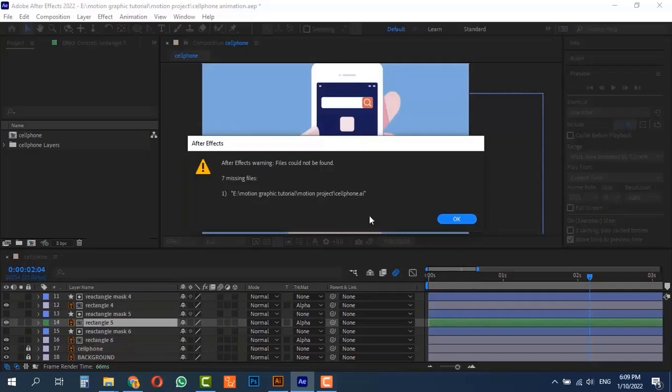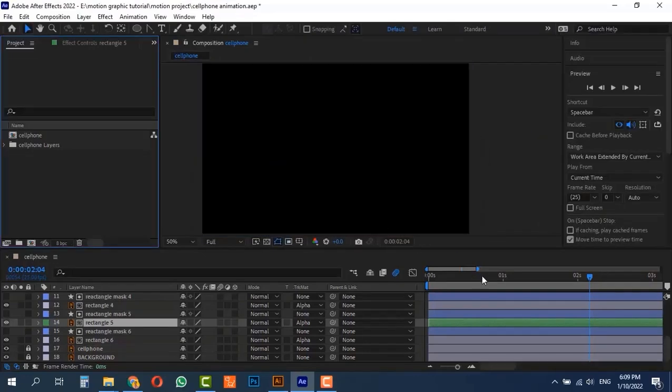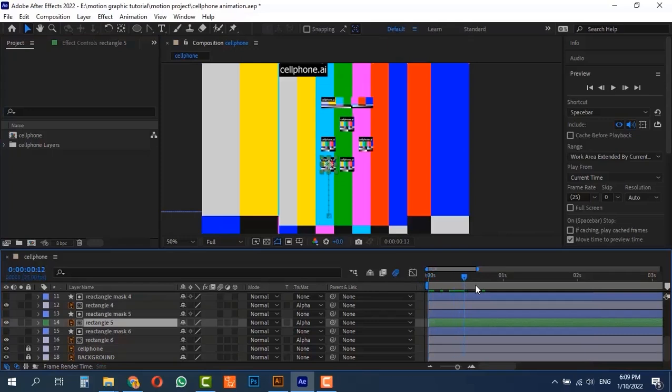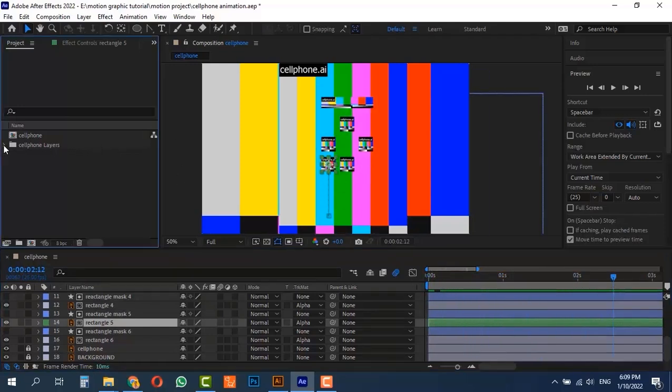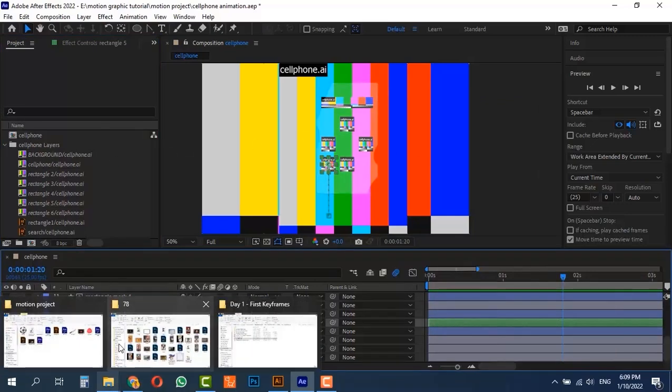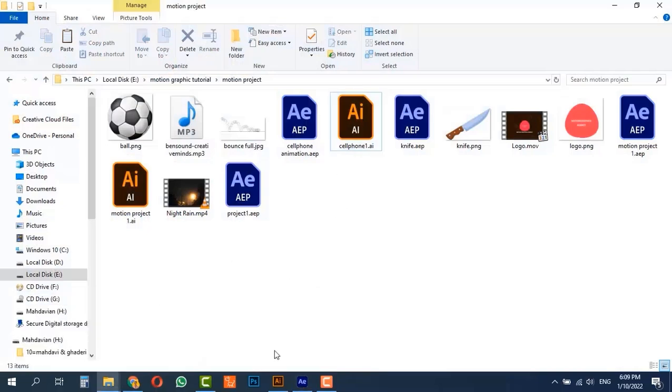The next problem that may occur is that after you have created your project, you may have mistakenly deleted or moved the project source file. And this is how your project is displayed. Of course, I taught you this problem before, but I needed to mention it here again. The Illustrator file used to build this project may have been deleted or moved. I changed the file name so that you know about the problem.